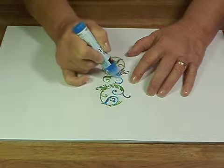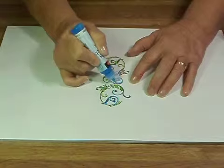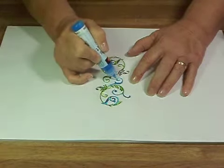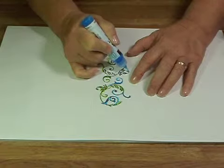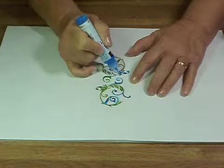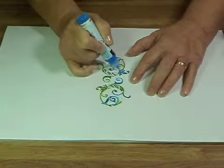If you have a wider spot, like in this swirl, some of the spots are wider than others. You just start out with just a little pressure. When you get to the wide spot, give it another little bit of a squeeze, and then back off when you get back to another thin spot. And it's wonderful. It just works beautifully.